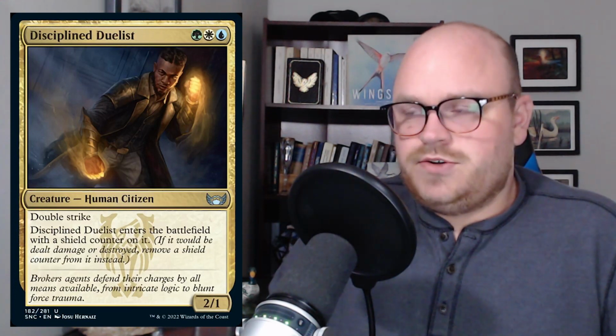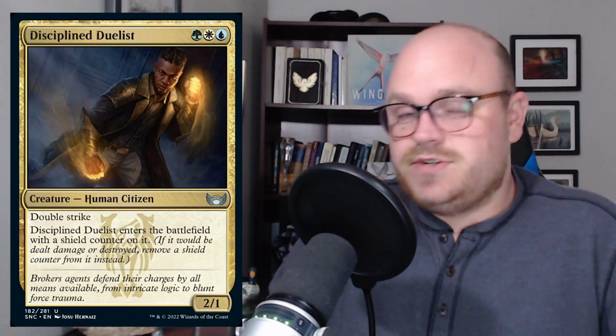These shield counters are interesting. So creatures are going to have these. I would guess it's going to be creatures only that we see them on, but I guess we'll see. And if a creature has a shield counter on it, if your creature is dealt damage or destroyed, you remove a shield counter from it instead. So this is going to make creatures more durable. It's sort of like a temporary hexproof or protection that only fires off once.